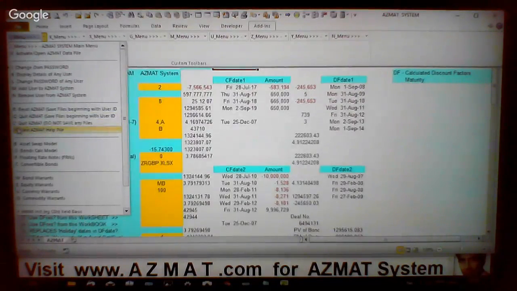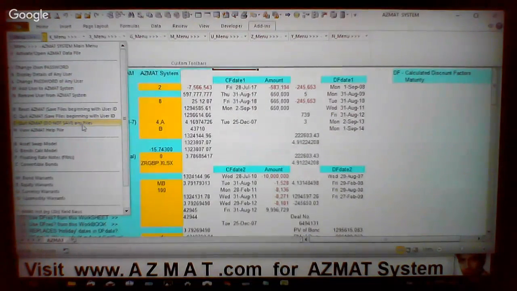Z, quit AZMAT, do not save any files. So the only difference between Q, quit AZMAT, and Z, quit AZMAT is, as it says in the brackets here, the Z part: this command quits AZMAT, and we are saying do not save any files.